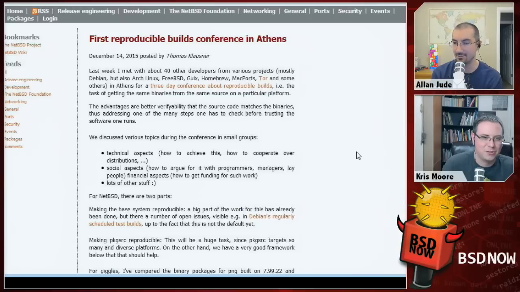I guess for people that don't know what a reproducible build is, the general idea is, when you download the pre-built version of FreeBSD from the FTP site, you should also be able to download the source code, build it yourself, and come up with exactly the same binary. So it's basically removing things like timestamps, the name of the machine it was built on, the name of the user that built it, from the built files, so that if you build it now and build it a week from now, you end up with exactly the same result. That allows you to prove that the files you get from FreeBSD are actually what was built from the source code. It also makes things like delta updates for packages and base systems much easier.